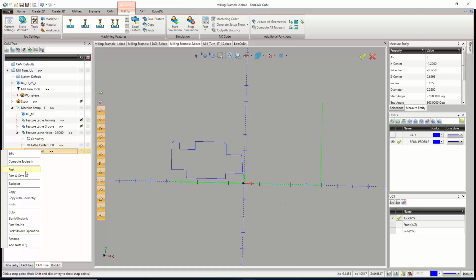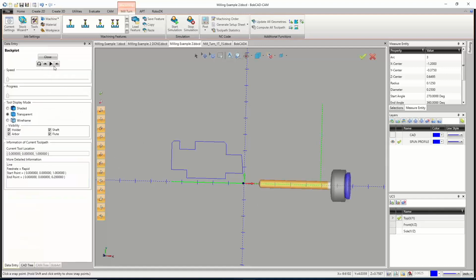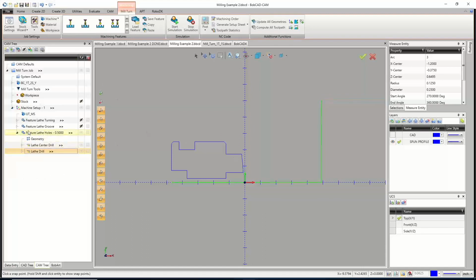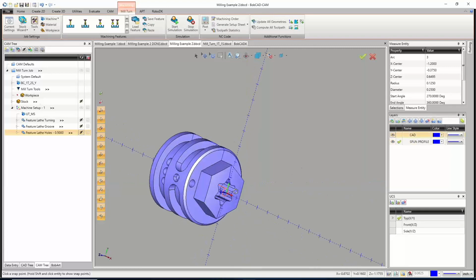Now, if you want to look at it, you can go ahead and say back plot and just kind of next your way through, or turn your speed up and just hit play and see where it stops. And also, if I go to a top view here, I can see if I'm going to collide with the part at all. Looks like I left it a bit short, so that's good. So again, we'll blank that out and shrink it up. Give it a save. All right, so that is all the turning on this part. Yeah, that should be all of it.